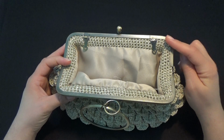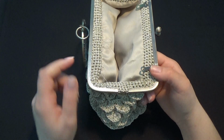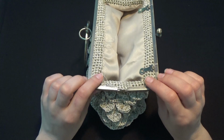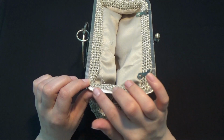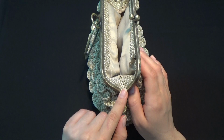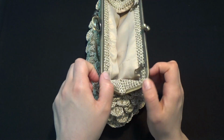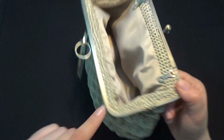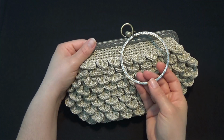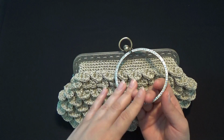Now as you find your stitches, I started with my corners and then I went around and found the other stitches. But what I want to say is that when you are here on the sides, make sure that it's not very tight. Make sure the stitches are nice and straight in here, but they have a little loose to them, just so when you close your bag this goes down. If this is very tight, you won't be able to make this move over here. So make sure you give a little loose to the stitches on the 2 sides over here, just so they close nicely. Look what a beautiful result we have with the frame, and it has the handle here with the diamonds. Well, they're not real diamonds, but okay.